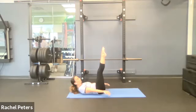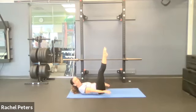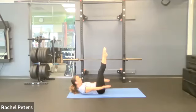This time we're going to press the air to the ceiling, palms face up. Exhale. Inhale, 2, 3, 4, 5, and exhale. Inhale, 2, 3, 4, 5, exhale. Twice more. Breathe it out. Inhale, 2, 3, 4, 5, last exhale.